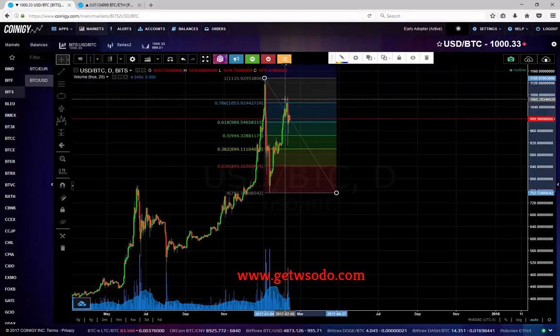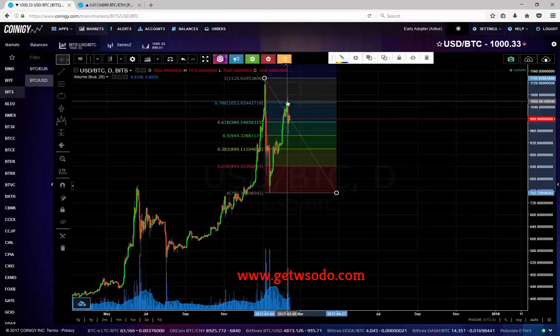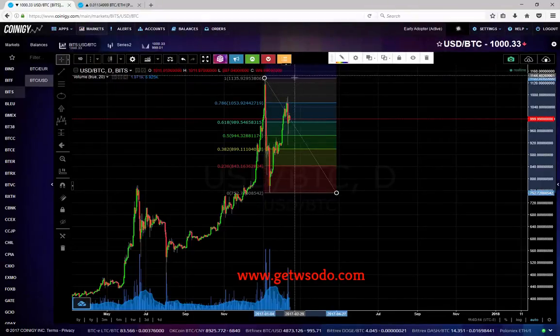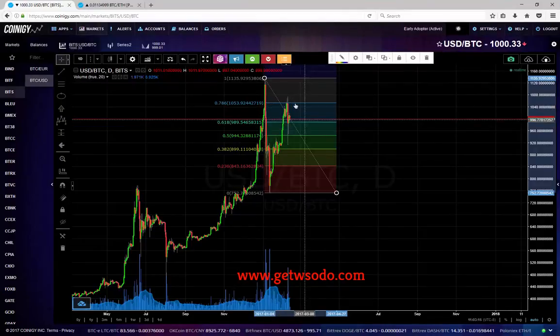You want to go with low leverage, right? If you're scalping, you could use higher leverage. But generally speaking, I would just set my stops above. For a big move like this, I would just set my stops above the previous all-time high, right? So it kind of gives some wiggle room there.